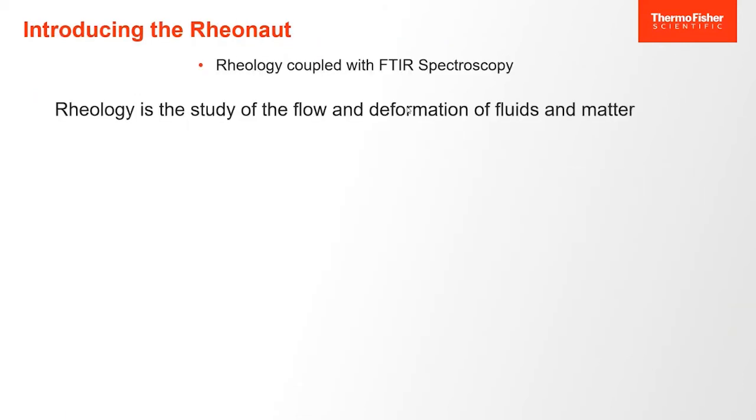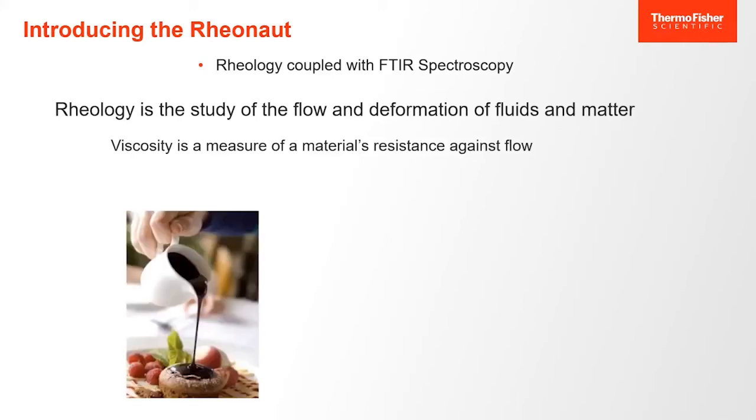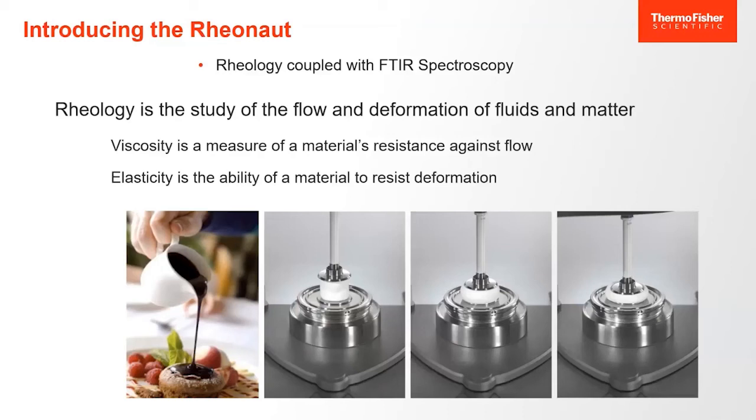And learn about the Rheo-IR. A Rheo-IR is an instrument where rheology is coupled with FTIR spectroscopy. So what does rheology in general do for us when we think about food or beverage by itself? Well, we want to know about viscosity, and we also want to know about the elasticity of material. So we want to know about the viscosity of things like chocolate syrup, and also elasticity of materials like marshmallows.